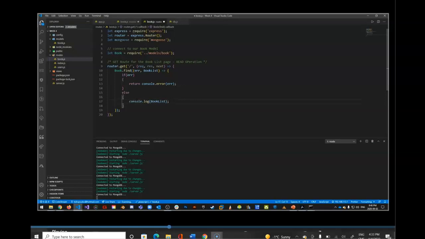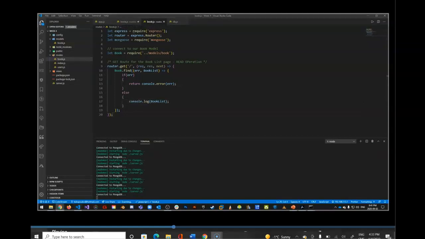We don't have a template for this. We haven't set that up. So right now we're going to do this. It's going to stop. It's going to fail. Our website's not going to work when we go to book list. But at least we'll be able to see it on the console, which is what I want to do. I want to see that we can read. Okay. And for now, that's it. Right. So we're not going to do much else right at this point. This is enough. Okay. So now that we've done this, that's our route.